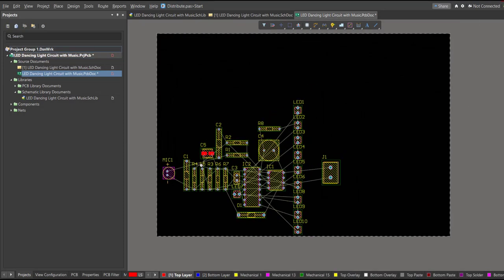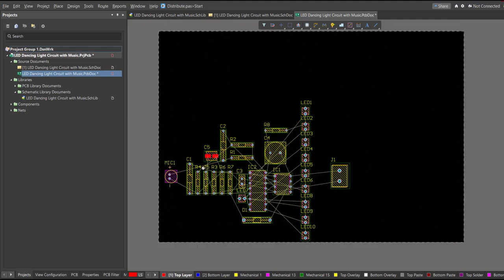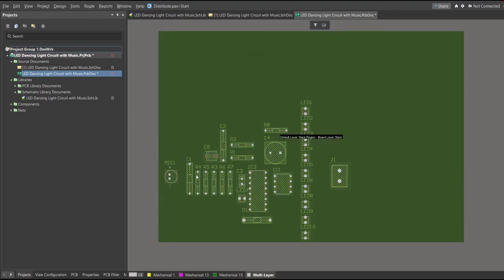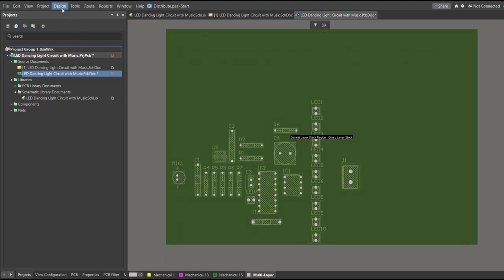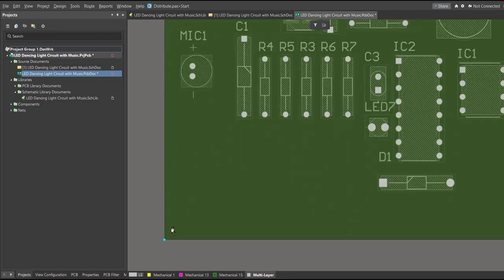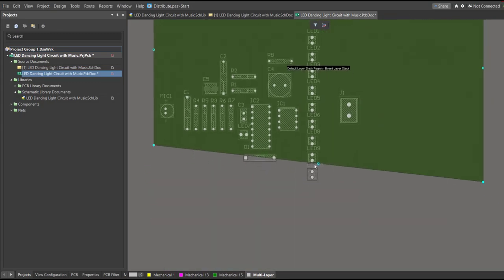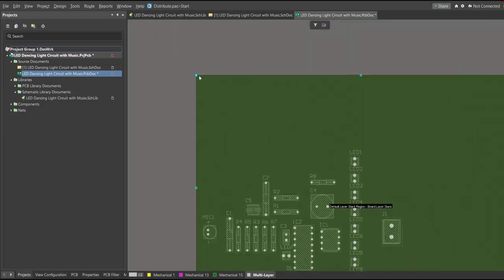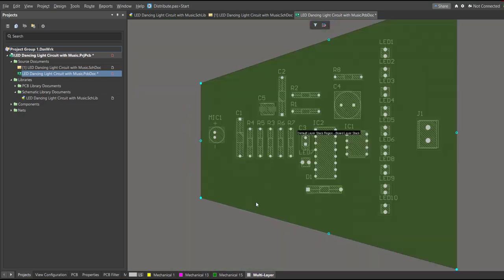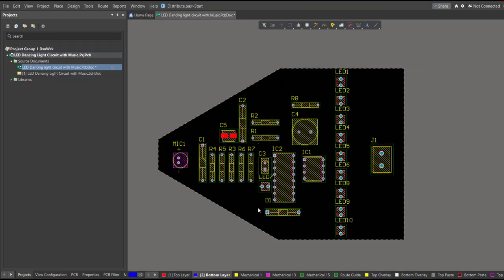After you place all the components inside the PCB, next we're going to edit the board shape. Just press 1 on your keyboard to activate this kind of view, then click on Design, then Edit Board Shape. Now, the snap points will appear, so we're going to drag them manually in accordance with your board shape. Now press number 2 on your keyboard to go back to 2D view. Now as you can see, the board shape has been set.